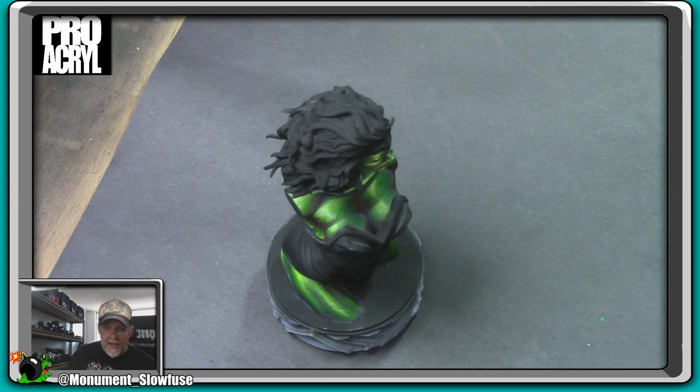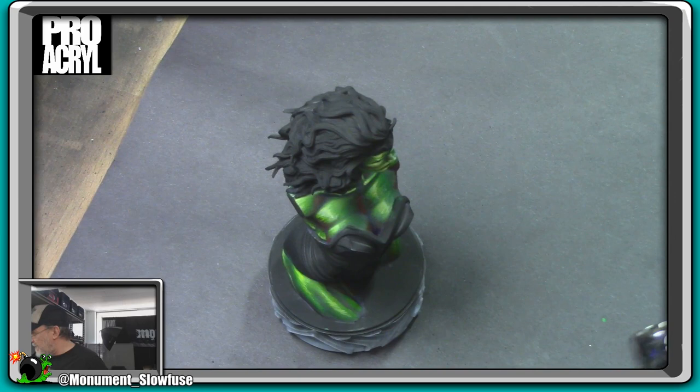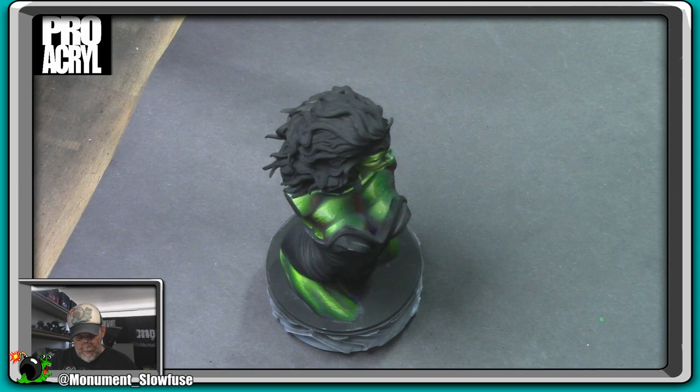All right, next is airbrush. Now, you can do what I'm about to do with the brush. You don't have to use the airbrush. So don't feel like, oh my God, I don't have an airbrush, I just watched all of this, I can't do this. No, you can. Painting thin and glazing with your brush is a thing, right?